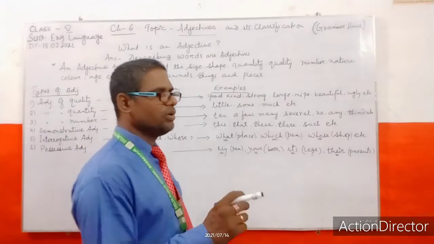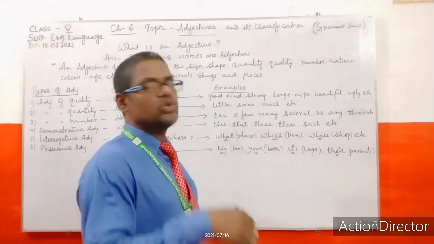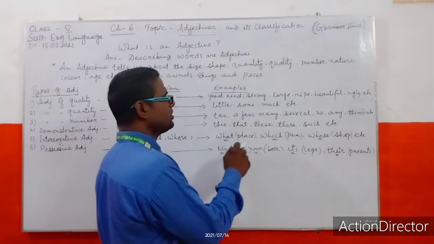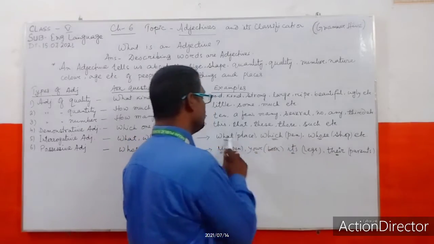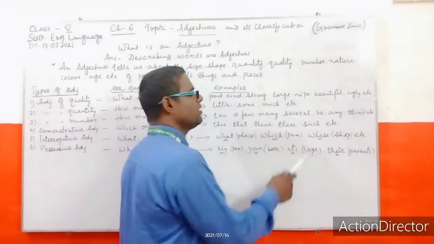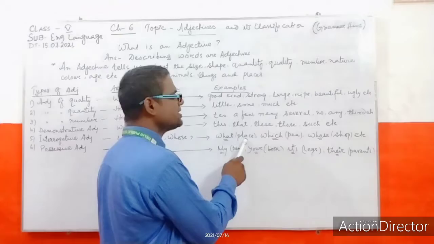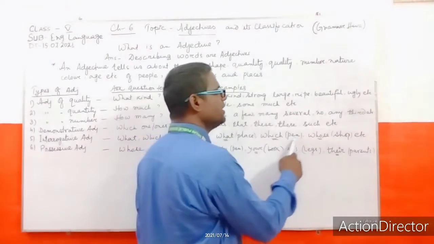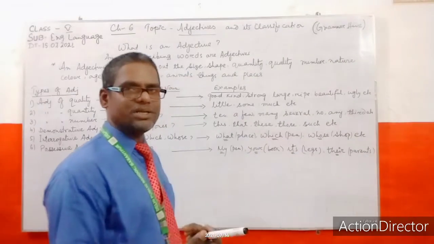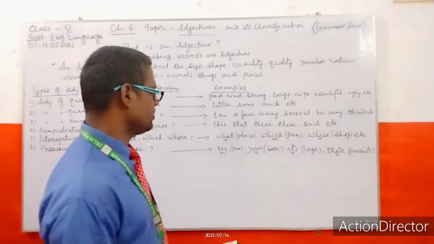Which book, which person. What color, whose book. So we have which, whose, and what. Here: what place, which pen, whose shop. So whose, which, what are adjectives. Place is a noun, pen is a noun, shop is a noun. Before these nouns, these words come, asking questions, and they are interrogative adjectives.